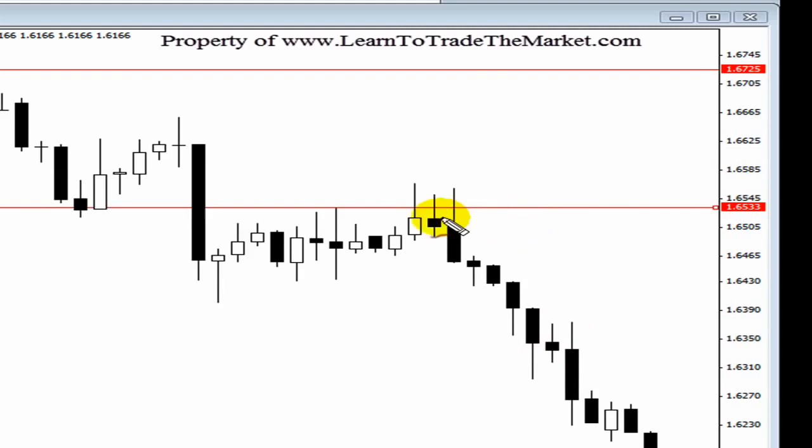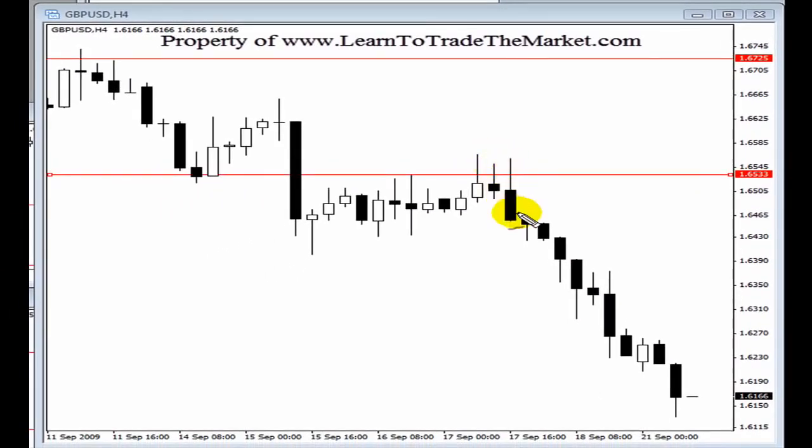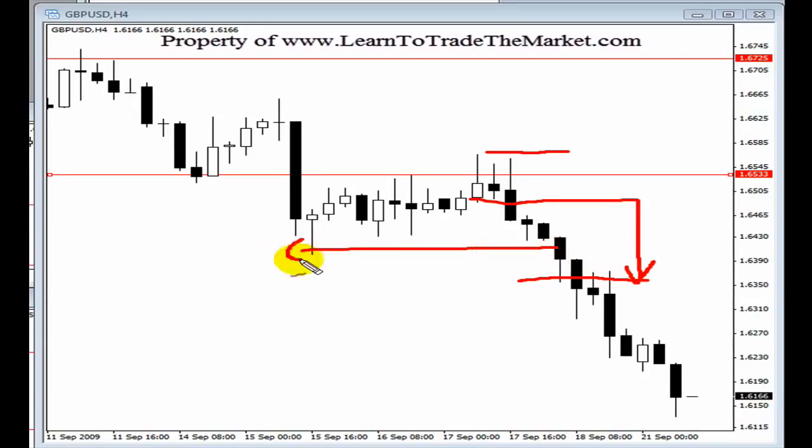So I'll show you how I place my stop and target. I simply entered on the break of the low there. I placed the stop above the high, and I aimed initially for a 2-to-1 target. Okay. Once it hit the 2-to-1, I was quite bearish on this because we actually took out this low. So this increased my bearish bias.